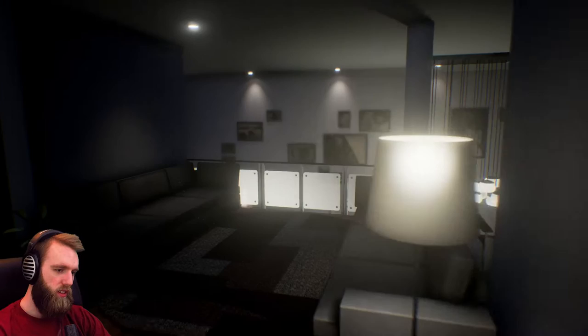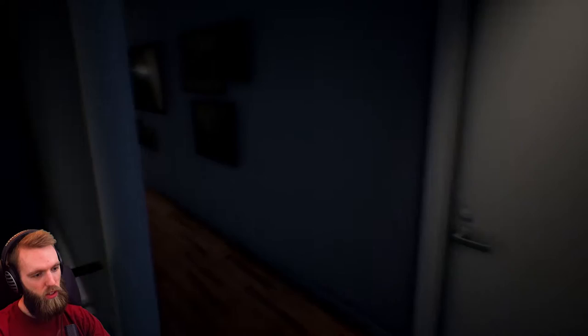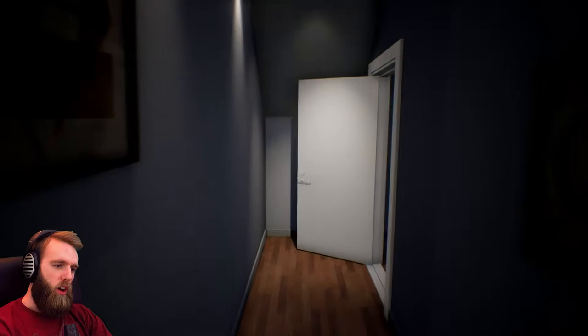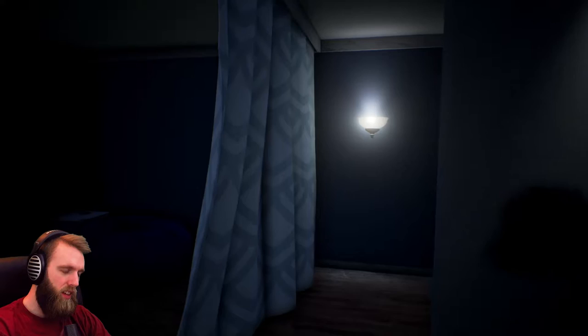What is this? Flyttfågel. It's like moving bird. See, I'm Norwegian, so I can understand the Swedish. Can't go into that door. Lovely paintings on the walls. No jump scares yet. Alright, here's an elephant. Oh. Well, why did you do that? It's not like I needed these pants.